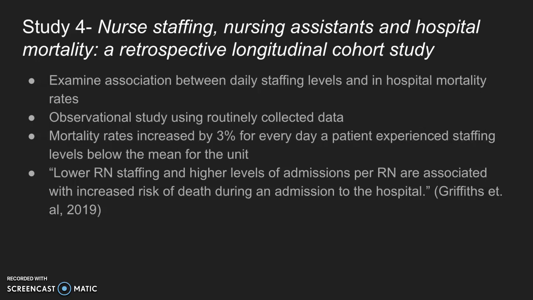Study number 4 examined the association between daily staffing levels and in-hospital mortality rates. This was an observational study, used routinely collected data. This study was similar to study number 2, I believe. Found very similar things here, that mortality rates increased by the same percentage and then conversely were decreased depending on staffing levels on each shift for that unit. Lower registered nurse staffing and higher levels of admissions per RN are associated with increased risk of death during admission to the hospital.